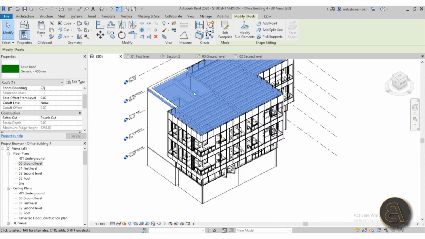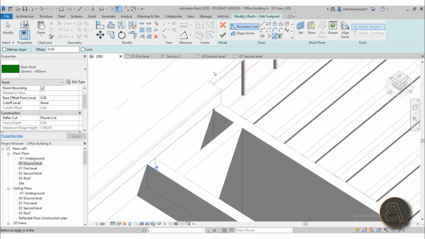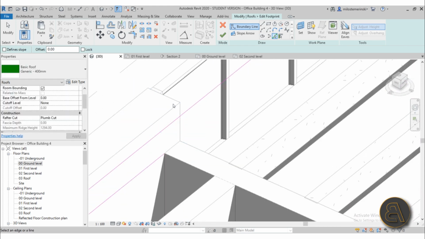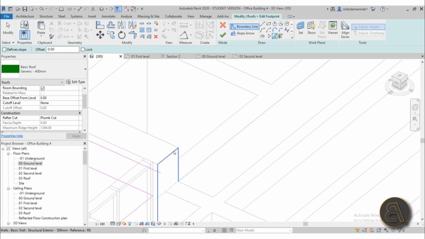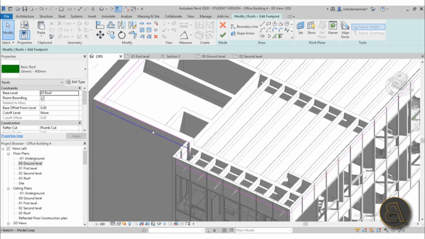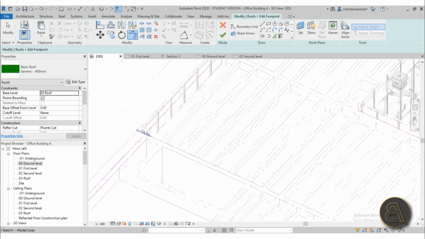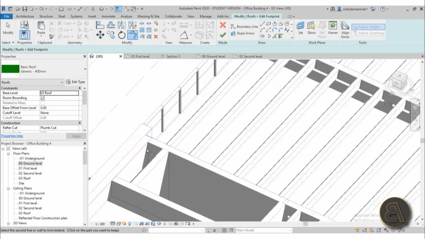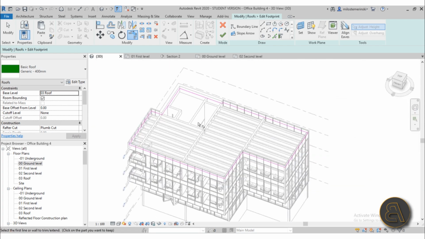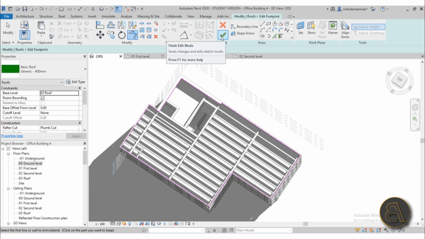Also, now I will select the roof, and then go into edit footprint, and let's just change the footprint to be on the interior side of these walls. So I'm just going to go like that, and then let's select this edge here, this edge here as well. Okay, that's the same edge, so I don't really need this line. So I'm just going to delete this line, and then here I'm going to go with the trim and extend tool. So as you can see, just select this line, then this, and then just go like that. So we're basically going on the inside of the walls. If you orbit around, as you can see now, the footprint is going on the interior side of the walls, and that's what I want to have.